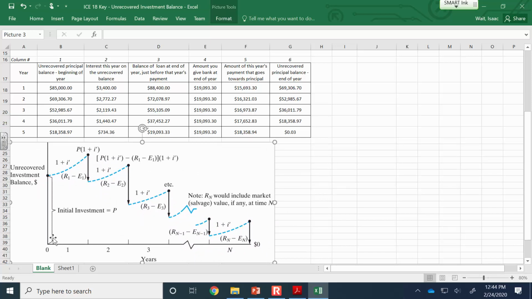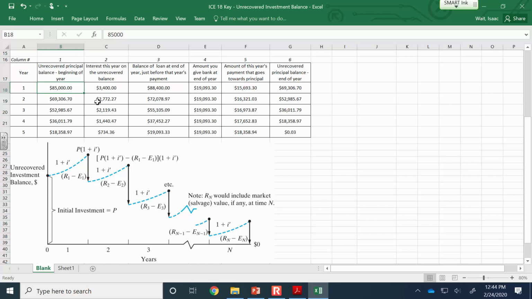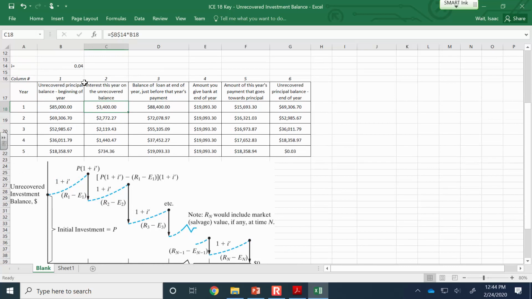Okay, the first year, at the beginning of the year is time 0. So here where it says year 1, that means the first year that you're doing the thing. So the beginning of that interval is here at time 0, and you've got this balance of $85,000. And then during the year, the interest is 4% of the balance. So in each successive year, the interest amount is less because the balance of the loan is less. So you don't have to pay the same amount of interest each year to the bank. You're just paying the interest on the balance that you haven't yet paid back.